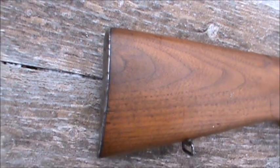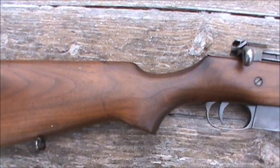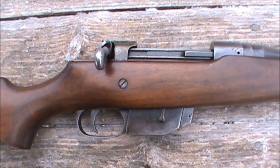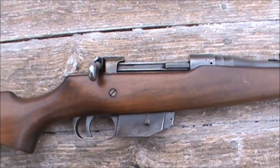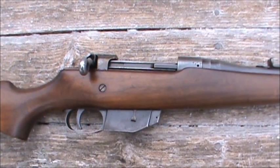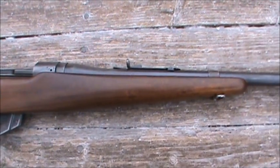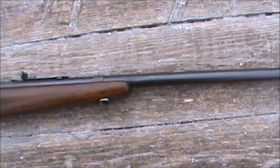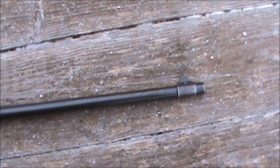See, it's got a steel butt plate. The stock is of walnut with a pistol grip. The R-10 features the Ross MKIII or M10 action, which is the same as used on the Mark III military rifle, used by Canadian forces in World War I, at least in the early part of the war. And you can see this has got the old-fashioned splinter type forend, and a very long barrel, 26 inches I believe.